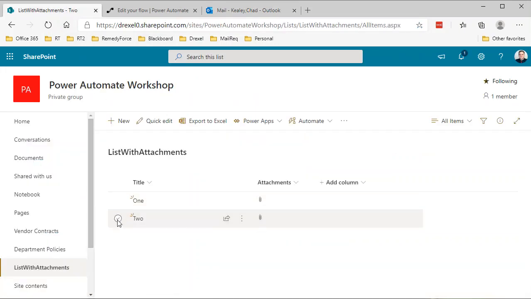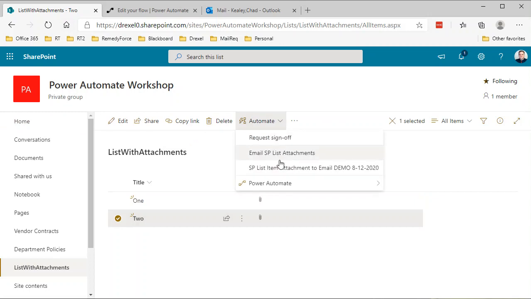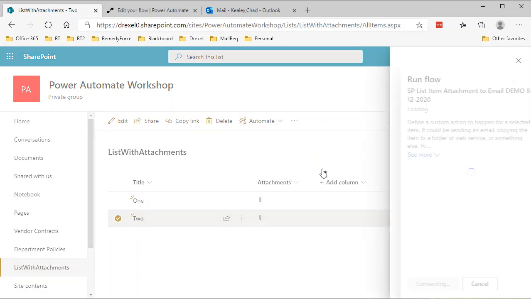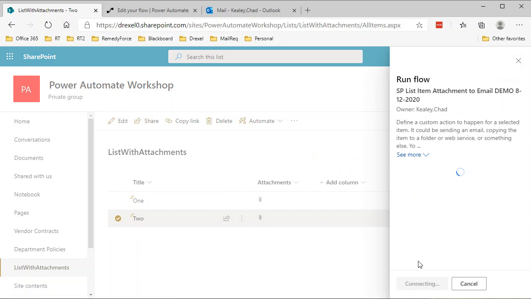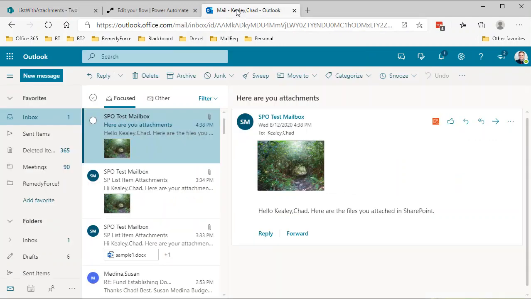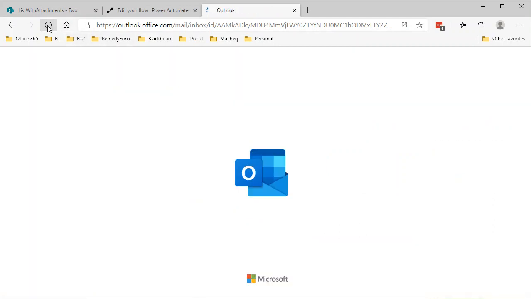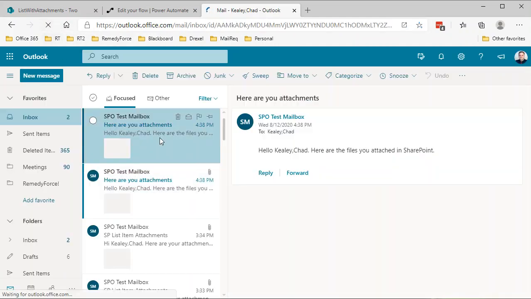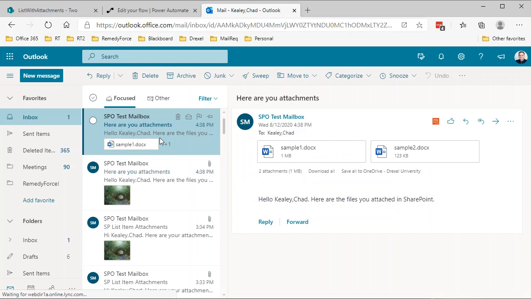Incidentally, I'm going to try it with the other item here, just to prove that it does work with multiple attachments. And again, I need to run that flow. We'll give it a moment or two to process, and then go back over to my email, refresh, and there we go.